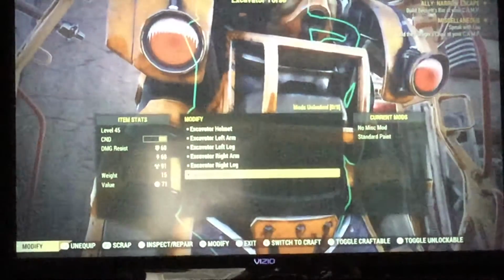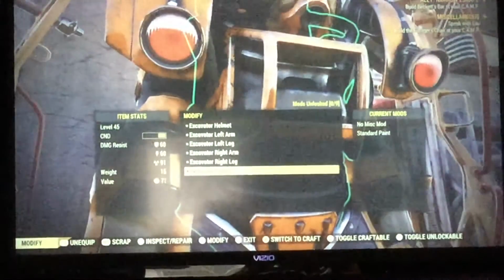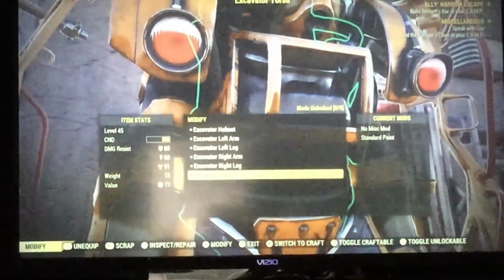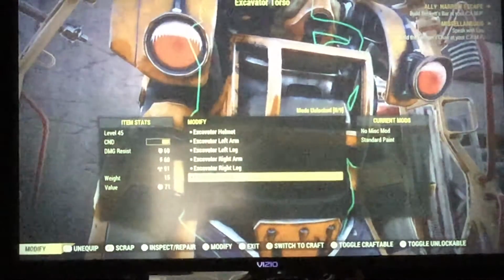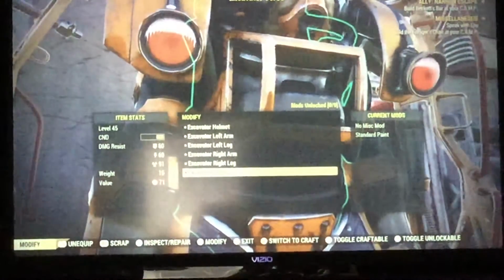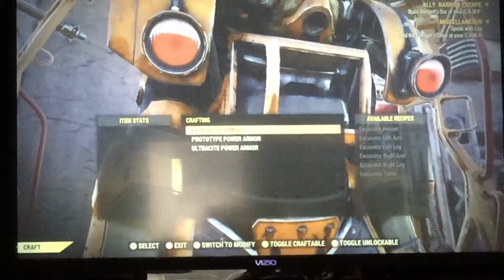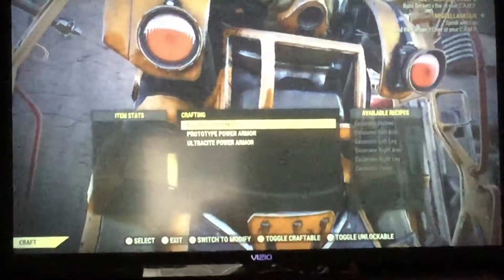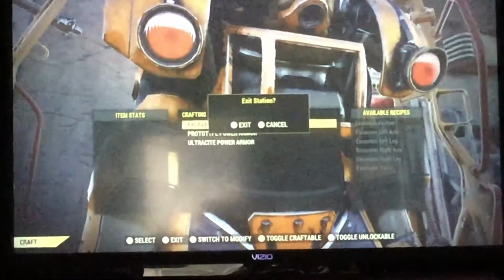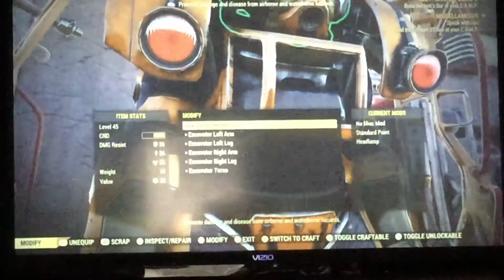Okay. I think this one's in bad shape. So I think we're gonna go ahead and repair this. So we're gonna go ahead and repair that right now. Gonna go ahead and inspect it. I don't know how to repair, and I'm running low on stuff. Oh, I don't mean to do that. So there you go.